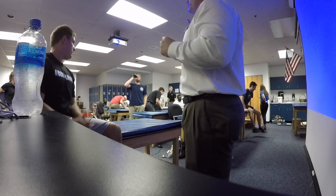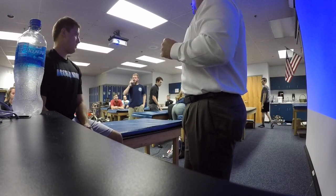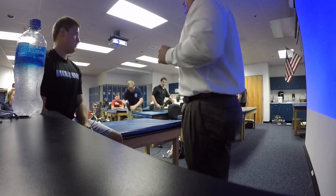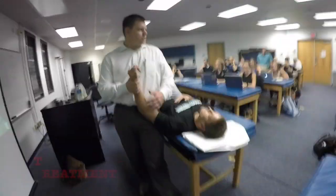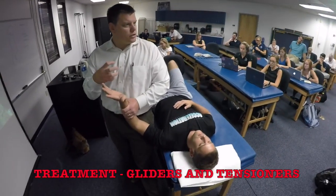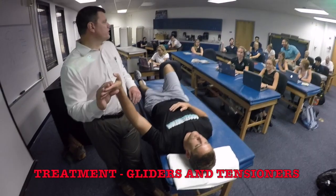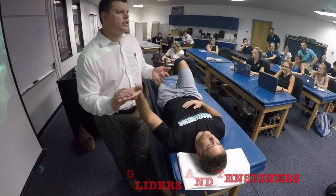The techniques that we can do with it. What were the two types of techniques? Gliders and tensioners. Yep, gliders and tensioners. Right. So if we're going to do a tensioner first, and we said tensioners affect more directly the nerve, or more the pathway that the nerve runs through, the nerve itself.